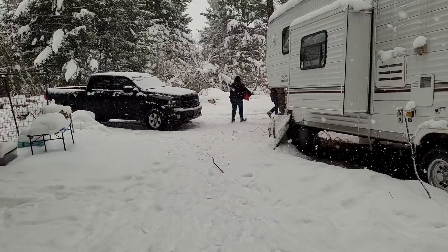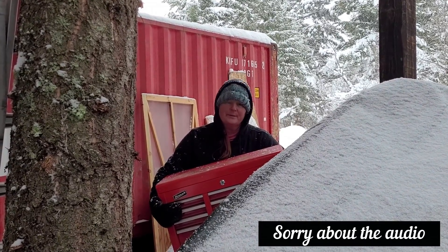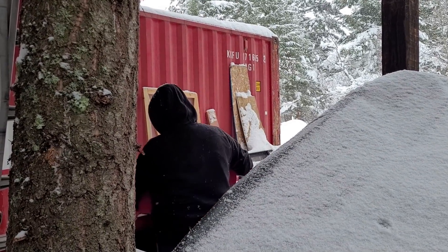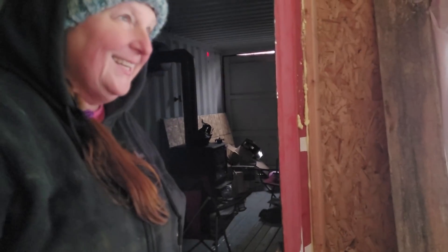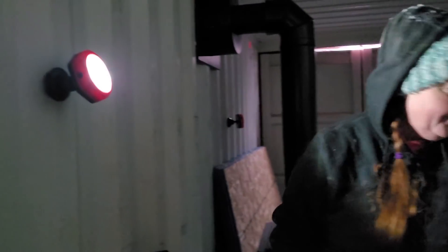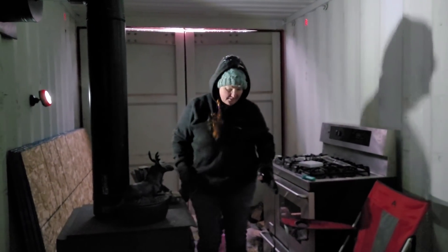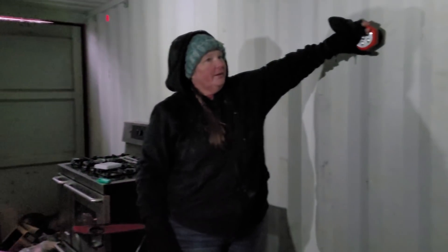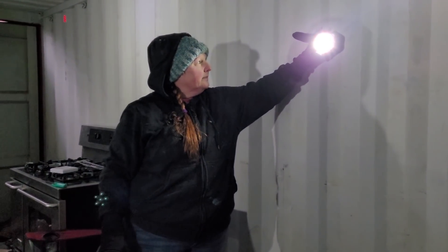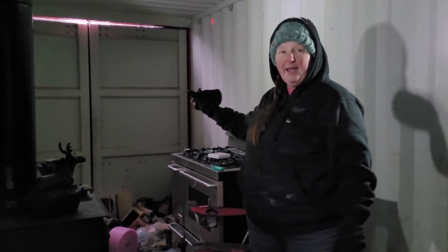We're going to spend a little bit of time and try to get organized because I think it bothers you guys as much as it does me. It had a whole lot of snow on that — I'm glad we can work inside. We got some lights, let's show them. We picked these up at Harbor Freight and they have magnetic backs so they just stick really well. We got three of them so we can light this up and work in here. We can actually work in here when it's dark. Adding that window is going to make a huge difference.